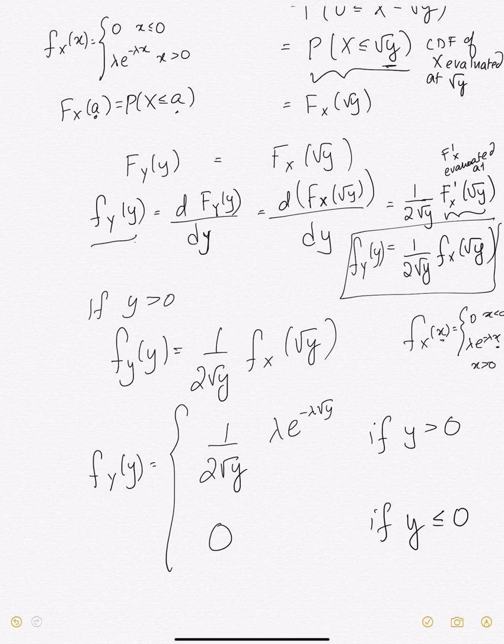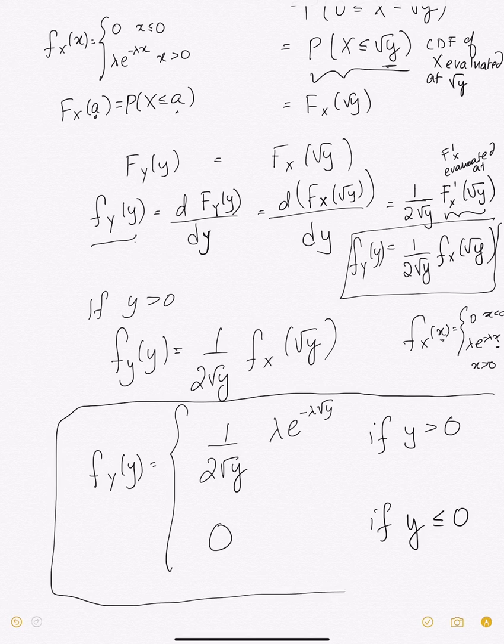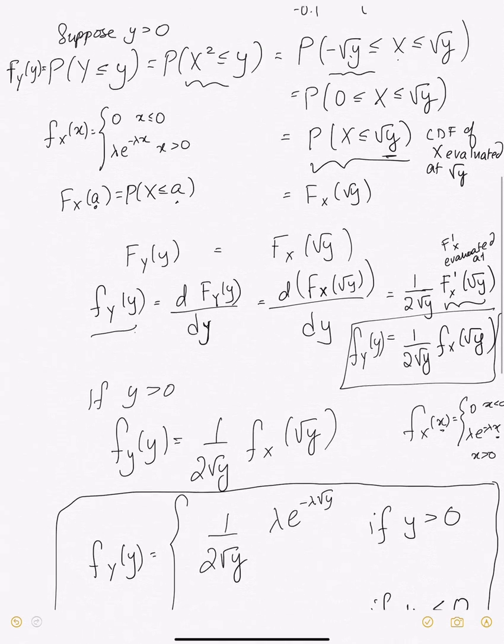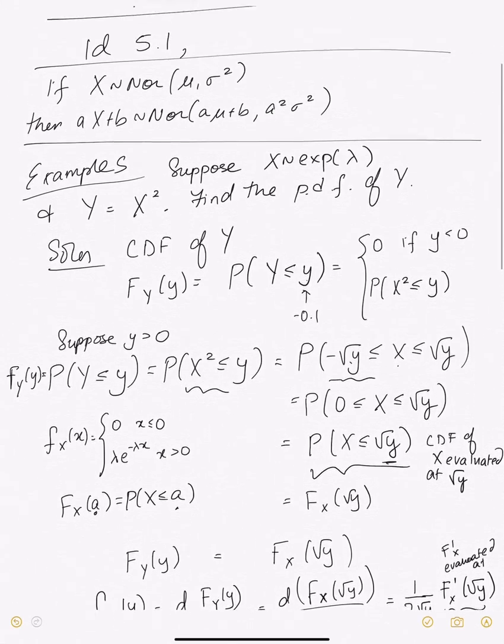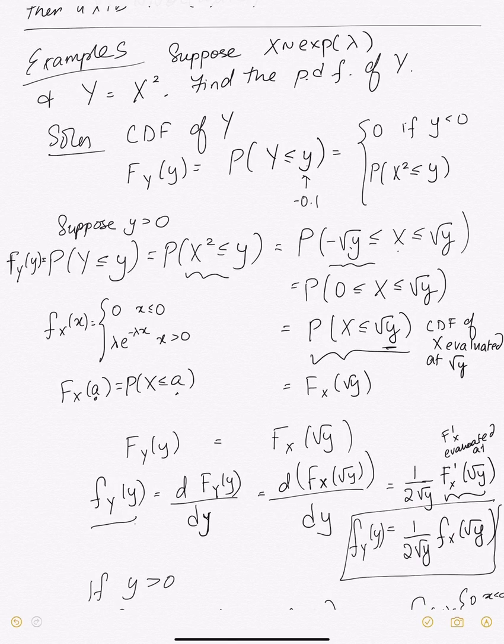You have it. This is the PDF of the random variable Y, which is X squared, where X is an exponential random variable. Okay, so let's quickly review what we did. We looked at the random variable Y. It is X squared. And we want to find the probability density function of Y. So how did we get our hands on that? First, look at the CDF of Y. Just by definition, we looked at the CDF of Y.